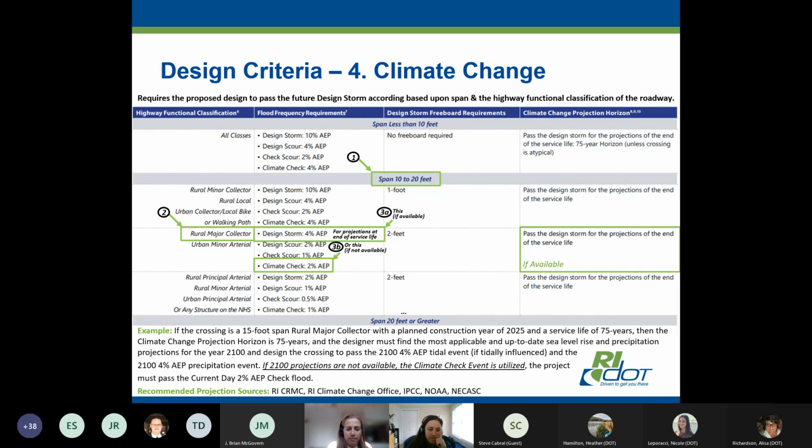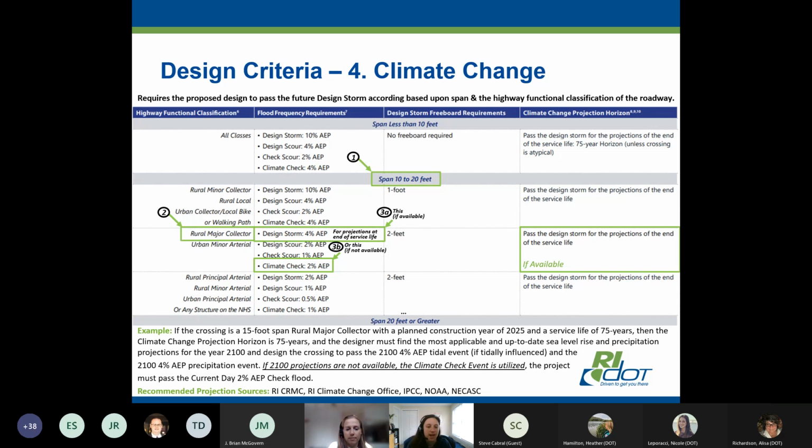And so your design must pass the 2100 4% AEP tidal event if it's tidally influenced, and the 2100 4% AEP precipitation event. So if projections are not available, the climate check event is utilized. If projections are available, let's say in 3 years, somebody comes out with precipitation projections for Rhode Island that go out to 2100, then you don't need to worry about the climate check storm, and you're just going to use your design storm in 2100.